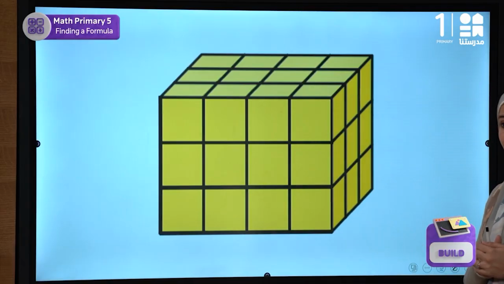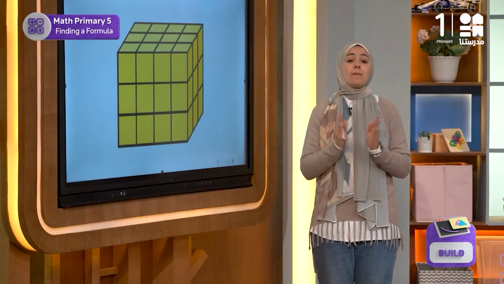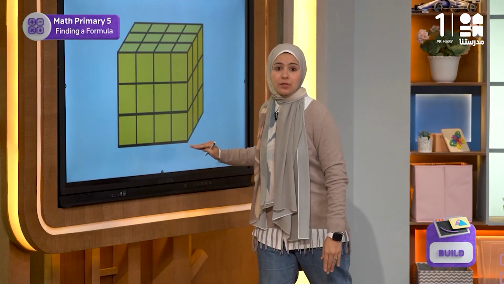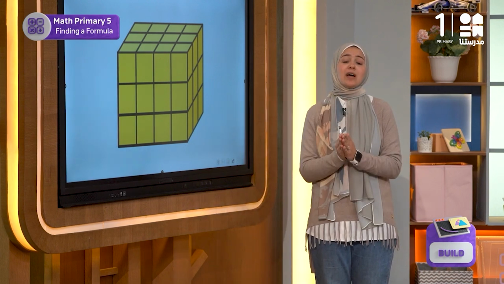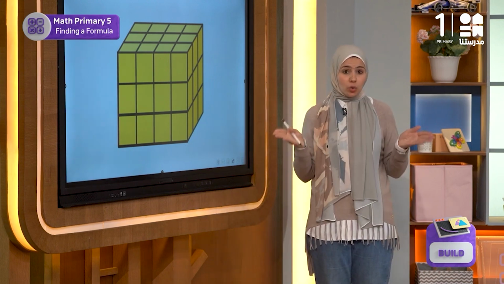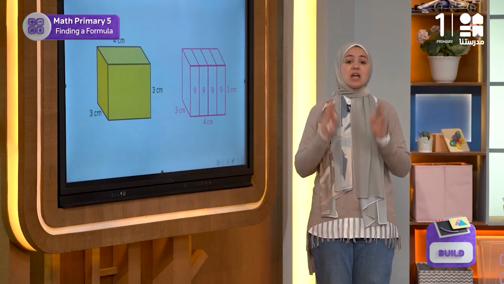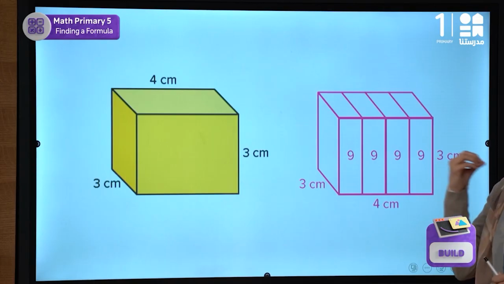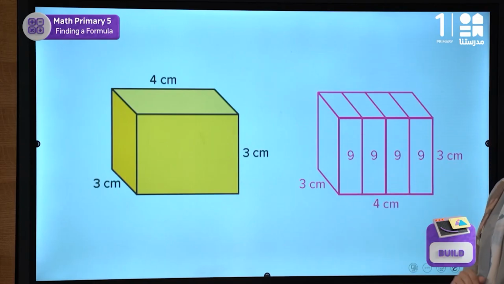Well, we can calculate the volume by what? By multiplying the area of one face by the length. Again, before we answer this question, we must know that we are going to repeat the number of cubes in one slice according to the number of slices. Let's look at this figure like that. Now, the dimensions of each slice are what? Let's check. 3 by 3, right?